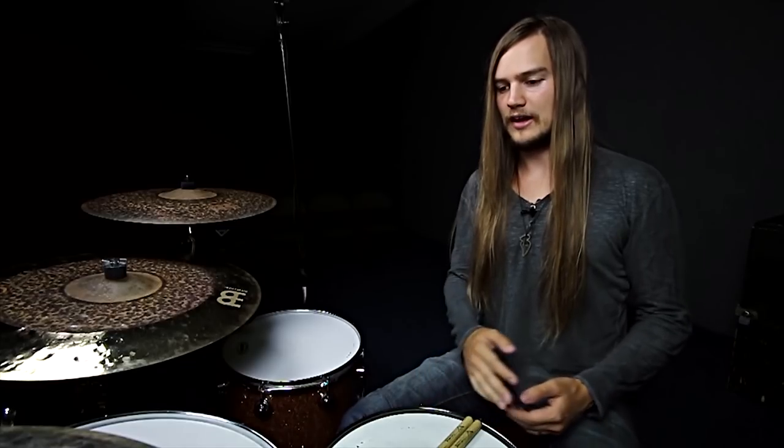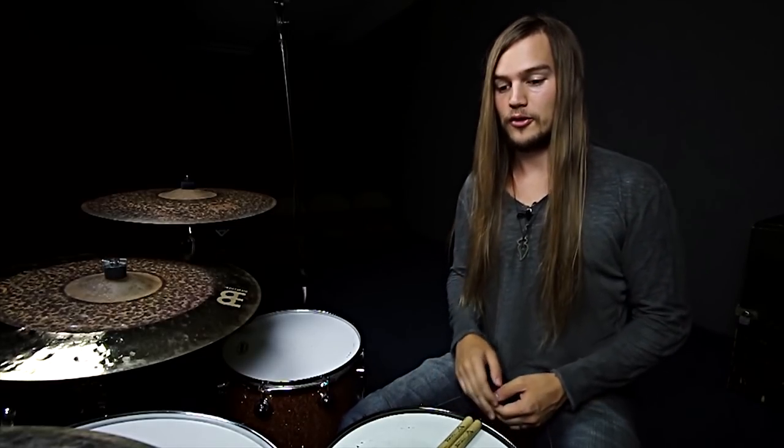All right, so now we want to put that in the groove to make sure we can come in and out of it and use it as kind of a transition between the grooves or just in between the same groove. So let's try to put it in a basic rock groove.